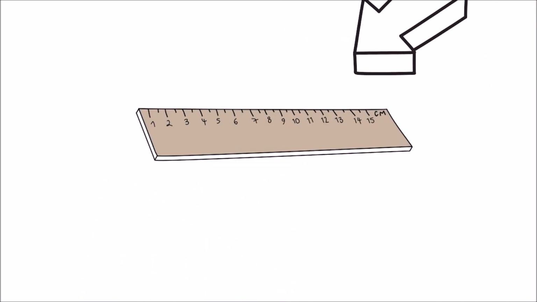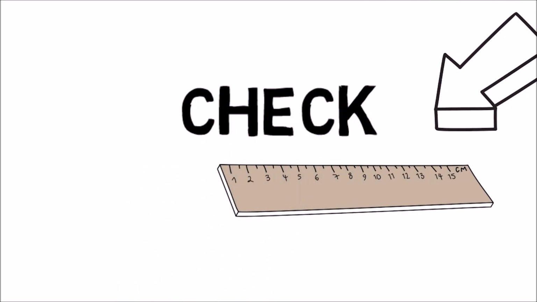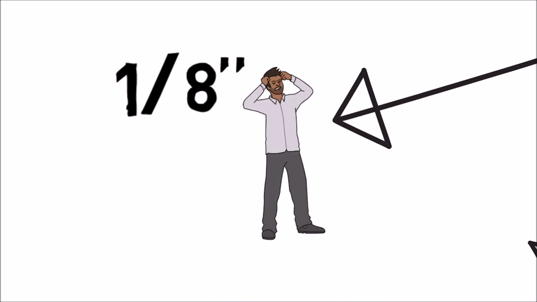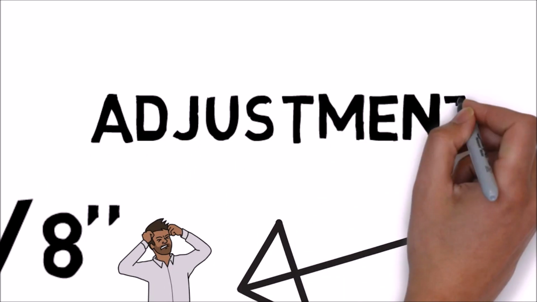Next, Bob has to measure his hole, make sure it's not lopsided and perfectly circular. That it's a 1/4 inch. This is the check stage. And finally, Bob can determine that either A, he made a good usable 1/4 inch hole, or he might have messed up and maybe made a 1/8 inch hole, and now he's got to redo his work. This is the adjustment stage.